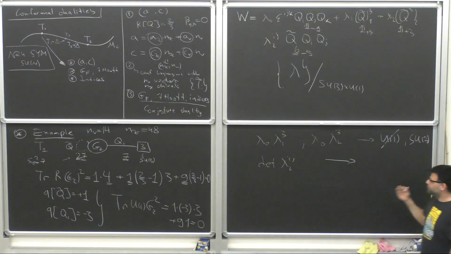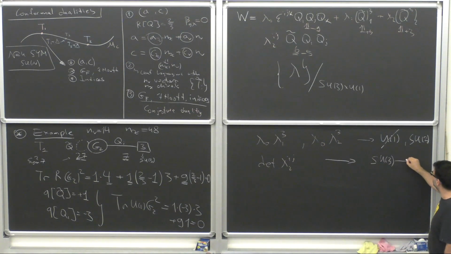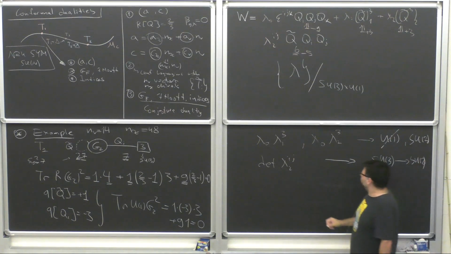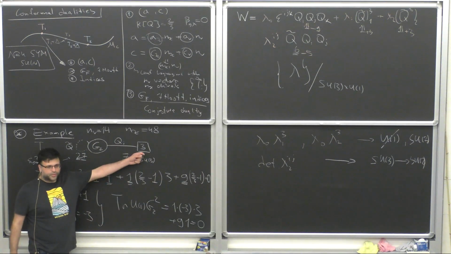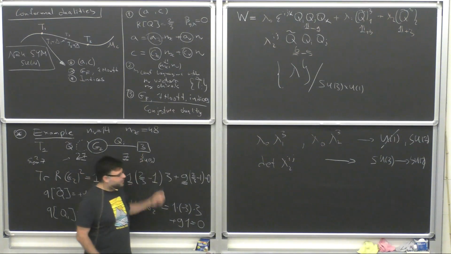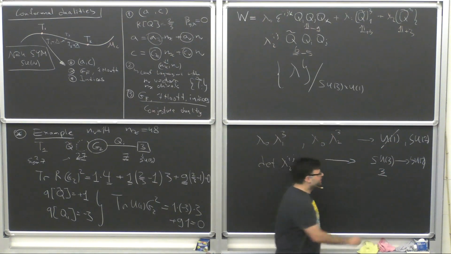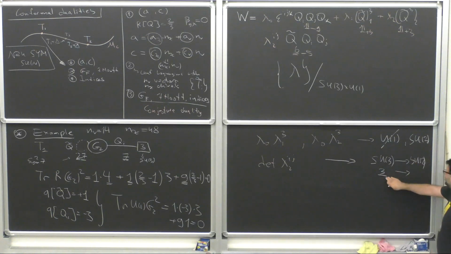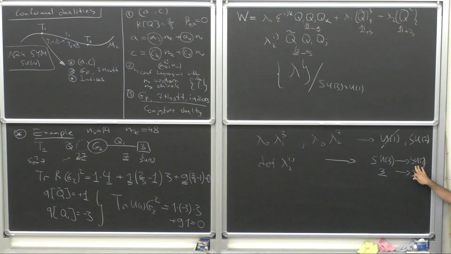So if you know your group theory well, you will think a little bit and you will understand that SU3 is broken, but not completely. It is broken to SU2. Okay? And this SU2 is such that the fundamental representation of SU3 here becomes the adjoint representation of SU2. So the breaking is like this: you have a three-dimensional representation here, and the group is broken, and this three-dimensional representation becomes a three-dimensional representation, but of a different group, of SU2.